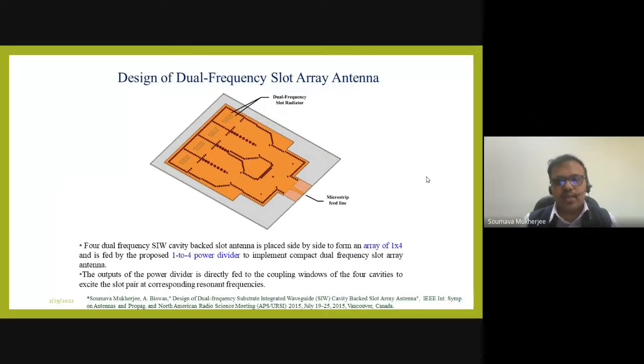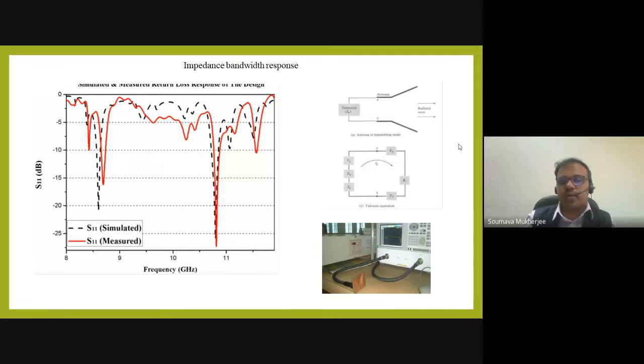Okay, so whatever I discussed, I'll try to show you with an example. Suppose this is one antenna which I designed long back. I'll show you how it looks, with all the parameters. The first thing I'll show is the impedance bandwidth. I discussed this part, right? That it is connected to the generator. Just like this one, this is the VNA connected with the cable to an antenna. So this is my source.